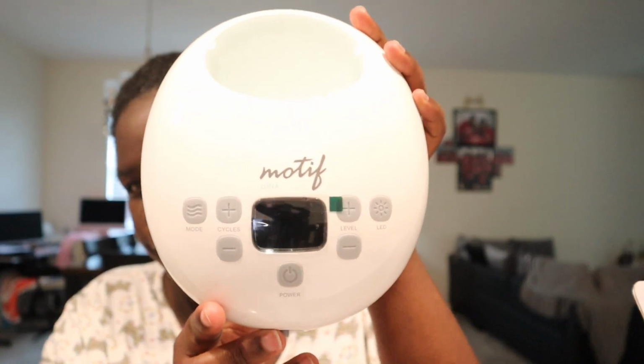But yeah, so it has the electric part, of course. So this is what it looks like. And then the pump pieces. And we have a manual. And then we will have the pump pieces under here, which is what I'm gonna wash and sterilize. And then a power cord. I think I read somewhere that it's rechargeable, so it doesn't always have to be plugged in. I think that's why I chose this one from Motif Medical. Let's see.